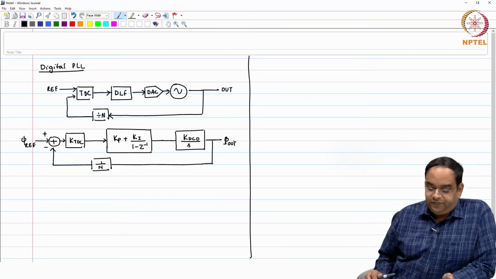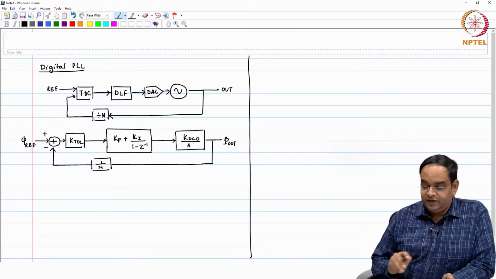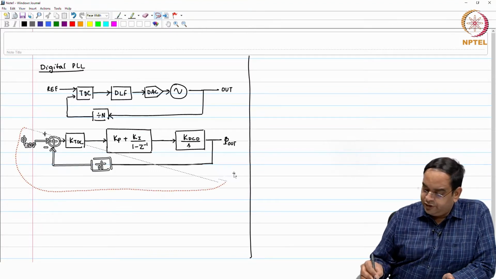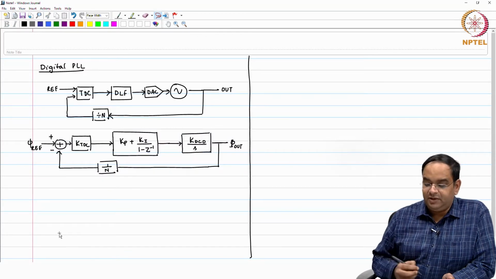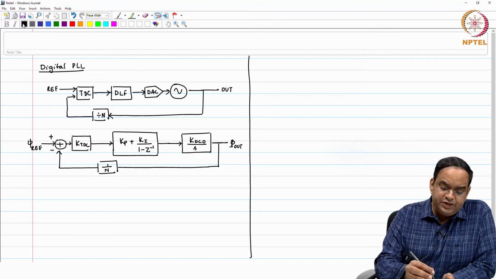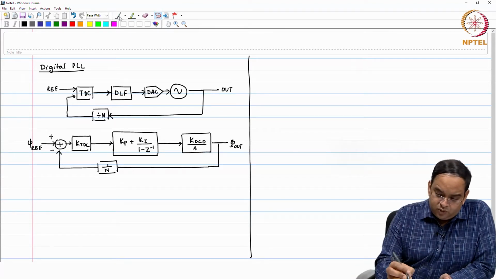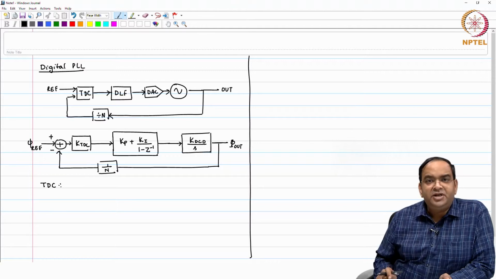In the previous session, we looked at the loop gain and the phase margin, and we know this is like a second order system with 2 zeros and 1 pole, and it is stable. Stability is not an issue. So, let us look at each of these blocks and what they do in terms of the noise which they add at the output, or if there is any limitation.